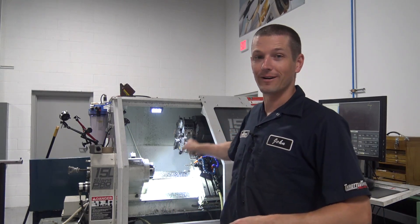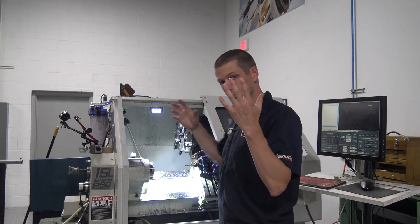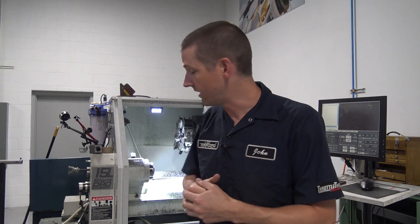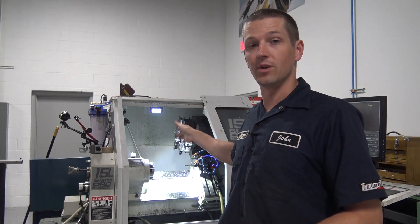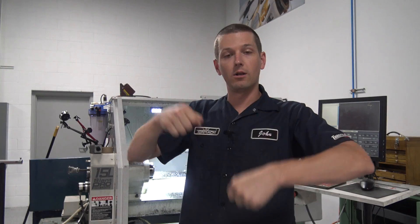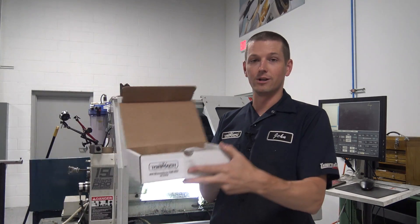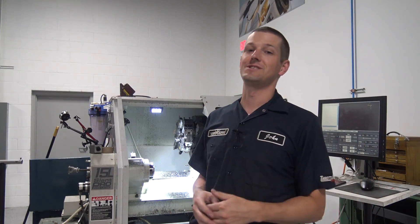One of the things I love about our Tormach lathe is the fact that we've got both a turret with eight tools and a gang block that holds at least three, sometimes four if you get really creative. The problem with that is coolant — you really need coolant. So what we've done to date is this ball valve system where we sit there and manually open and close the ball valves to adjust between the two. Let's go through how we can automate this. We're going to use PathPilot, Tormach's USB IO circuit board, some solenoids, and edit the post infusion.